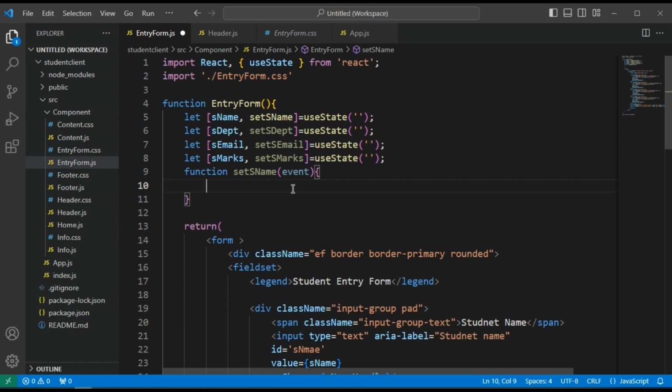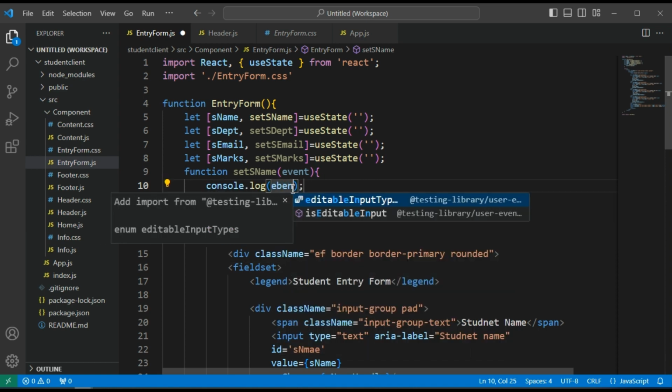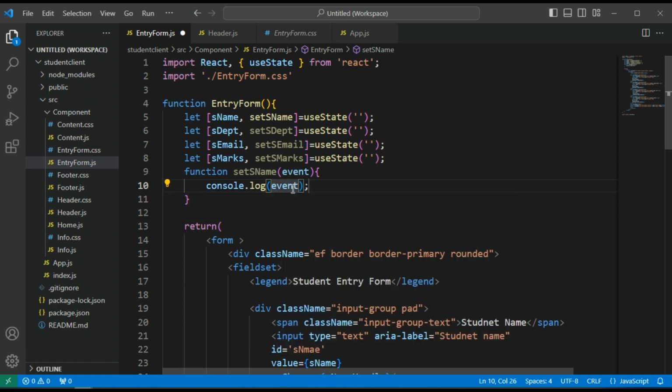Here we are going to log the details entered in the input element by using event.target.value. Whenever we enter a value inside the input box, the event will occur because we have used the onChange event. For every change, it will be called. The target element is yesName. Whatever value is entered in that element will be printed in the browser console.